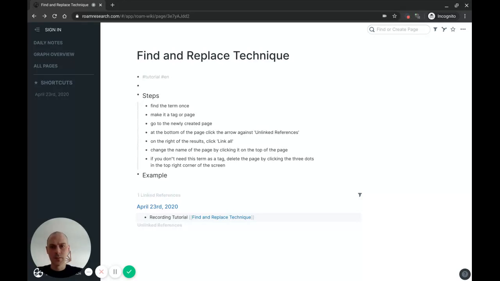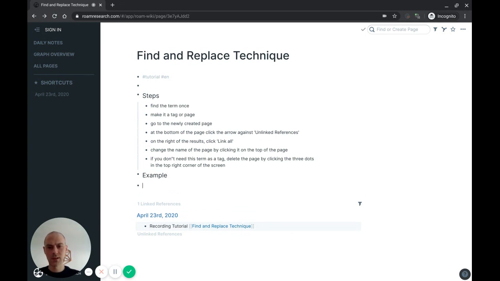Hey, so here's a little trick I discovered in Roam to batch replace specific terms that you may have. The use case for me was that I imported a lot of my data from Dynalist. And I don't know if you know, but in there, you can, of course, use hashtags to link things together, but you can also use the at character.